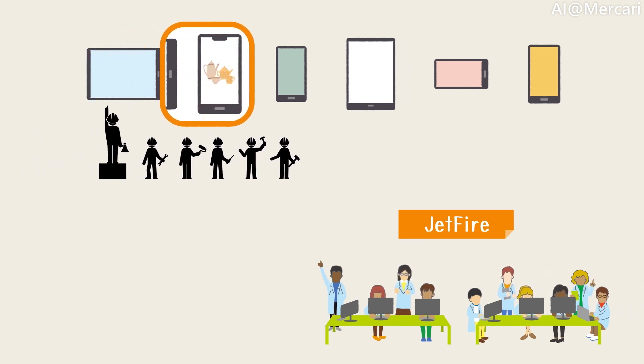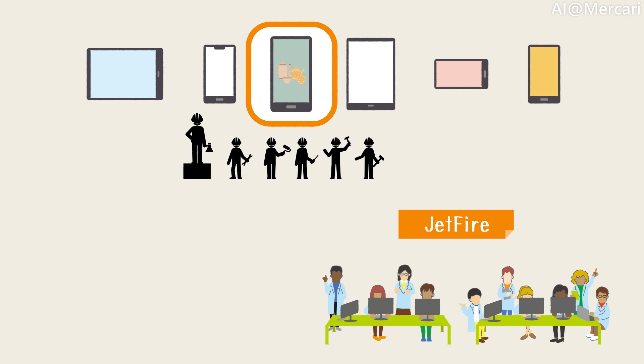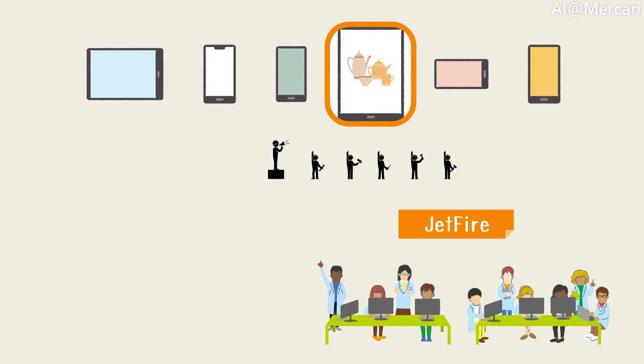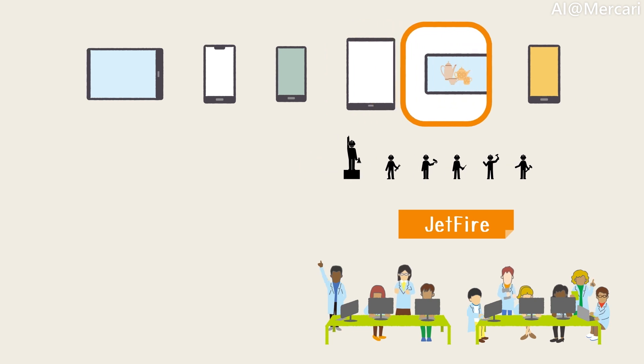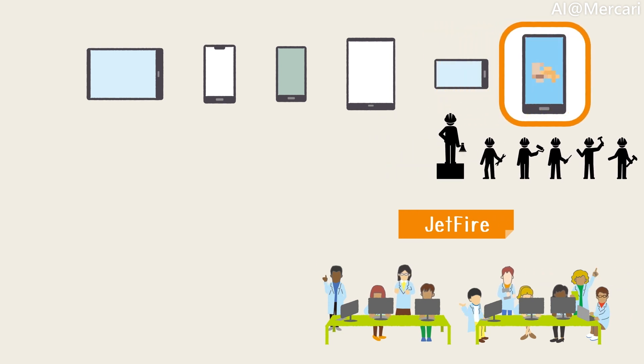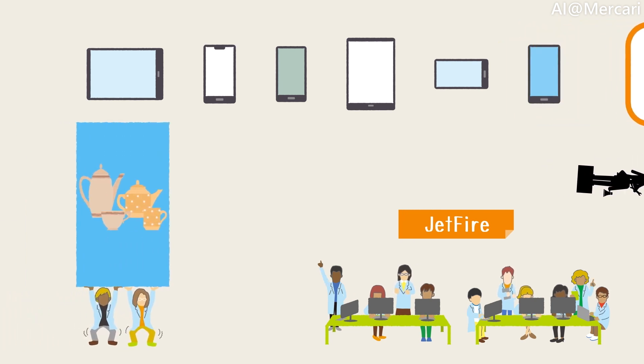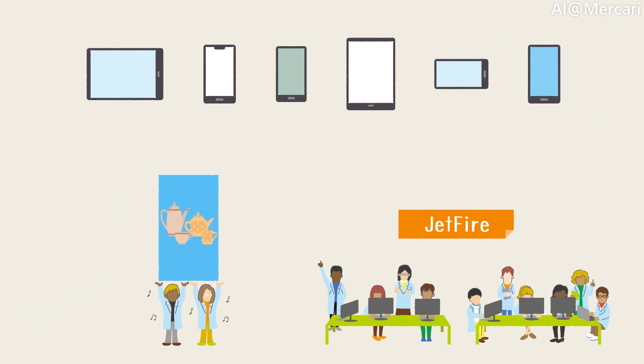Thanks to Jetfire, we have discovered that the changes are not directly related to the AI models, which means there may be performance degradations. For example, application performance suffered in some devices with lower memory bandwidth, despite the fact that the performance for object detection through Jetfire was not suffering as much. At the end, we realized that on these devices, it was the image resolution that ultimately worsened the performance by a factor of 20. So we lowered the image resolution settings to avoid this degradation.